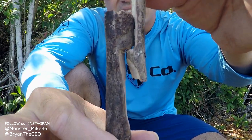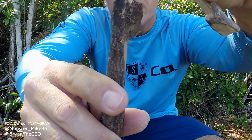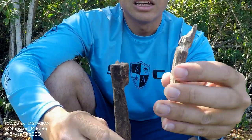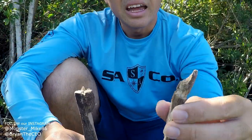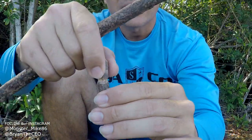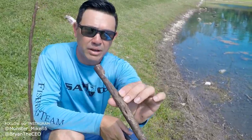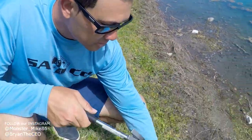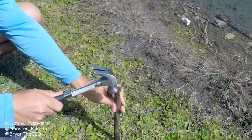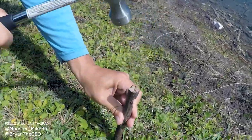When the fish hits, the line here will pull out when the fish pulls, and then the other rod will sling open, bam bam, and hopefully we catch a fish. Add a little extra notch to tie the line to the rod, and let's see what happens, guys. So now we gotta put in our stake. Just like this, you want the notch part facing out towards the water. I'm just gonna hammer that in, like so.